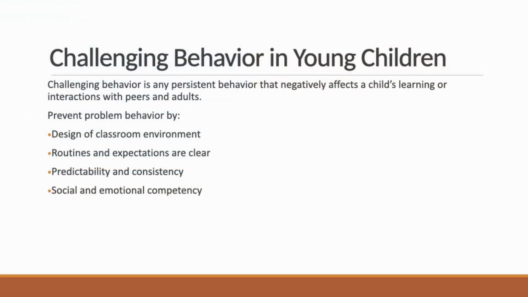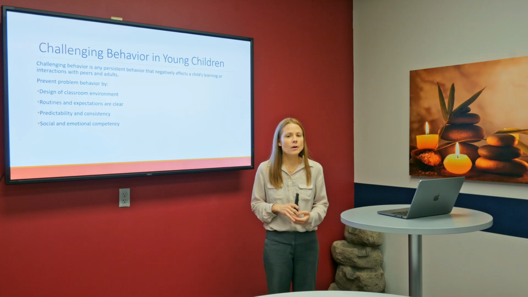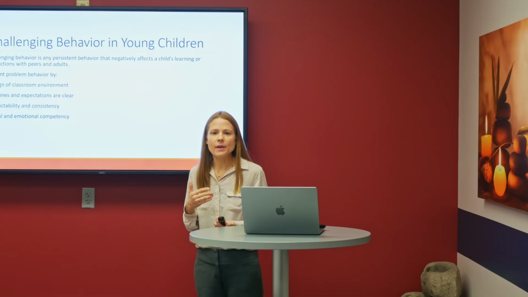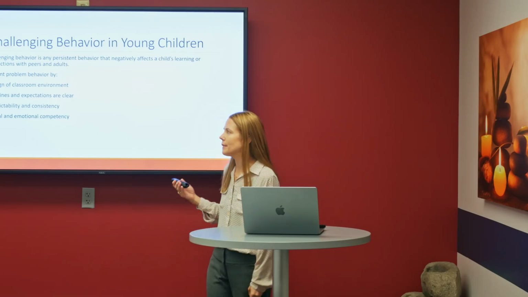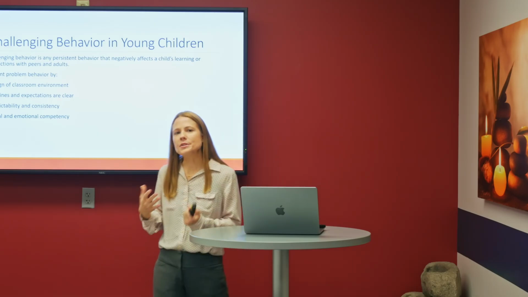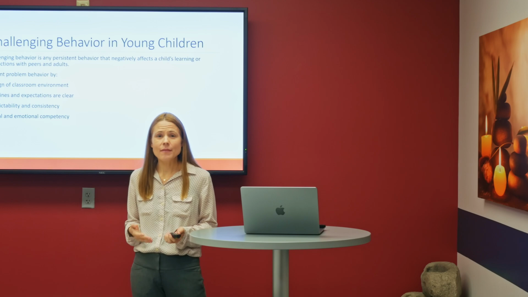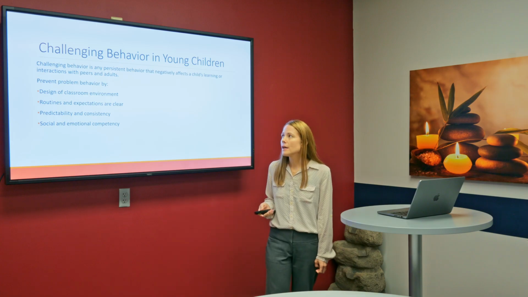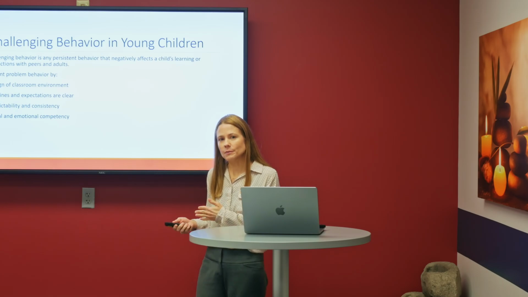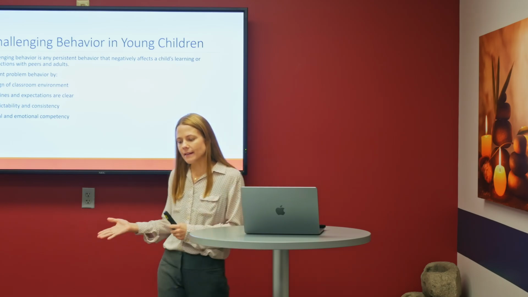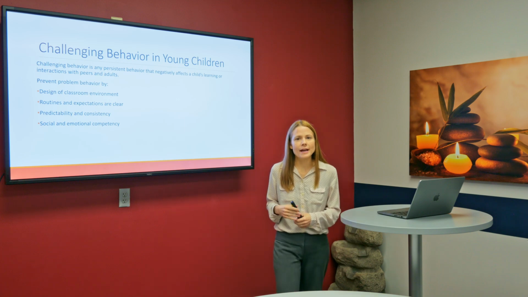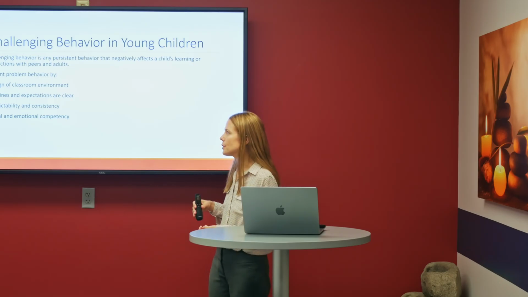Now, we need to first start out by defining what is challenging behavior, because when we're trying to talk about rules and expectations, a lot of times we're looking at, okay, if we have challenging behavior, what does that actually mean? So it's really any persistent behavior that's negative and it adversely affects that child and the students in the classroom with that child. So it's something where we have to have an intervention plan. But before we get to that, we really want to focus on how can we prevent this so we don't have those challenging behaviors in our classrooms.